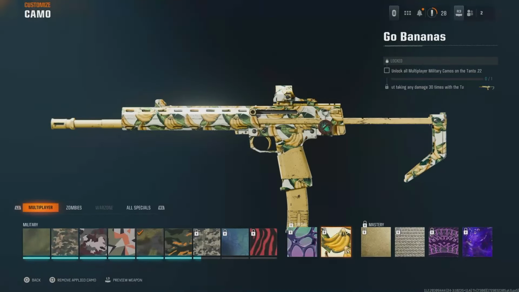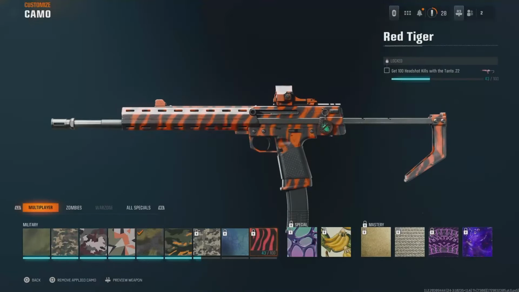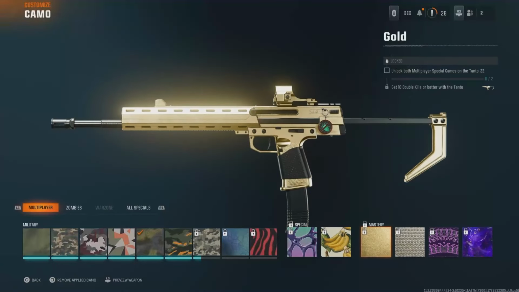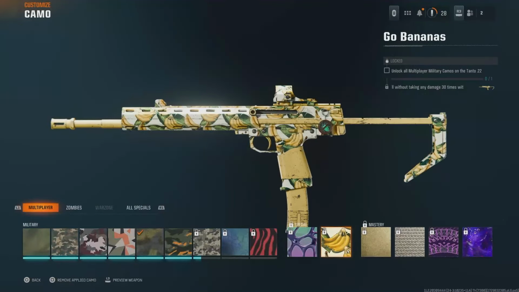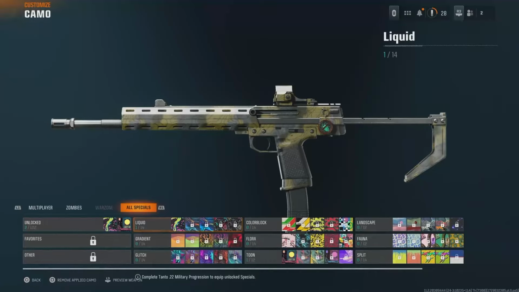Underneath this one, it's get a kill without taking any damage 30 times, get 50 kills while moving. Those won't be too difficult once I do get to that 100 headshot feeling. However, there is something that I didn't realize when I was going for this until too late. I'm already almost done with this gun, but I kind of want to quit, mainly because if you go over to the all camo section, which features every single camo that you have unlocked from other guns, there's 2 special ones that I unlocked with the XM4.